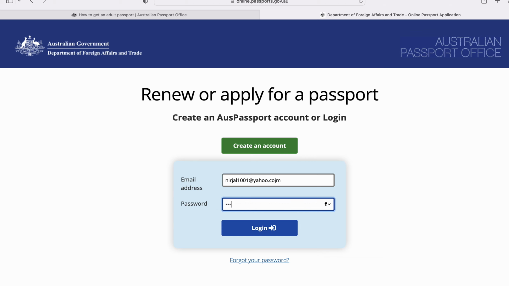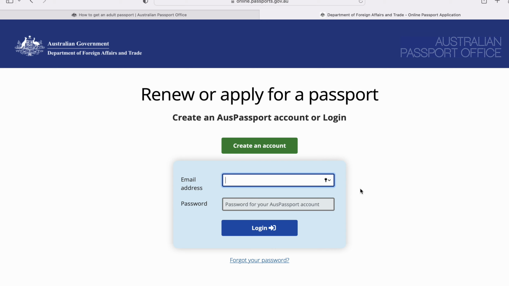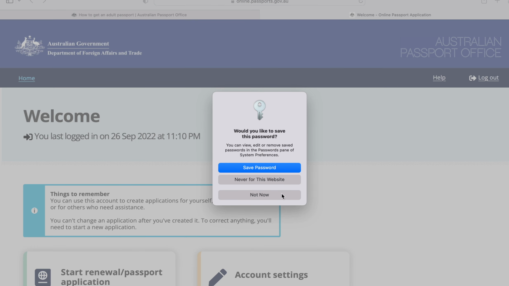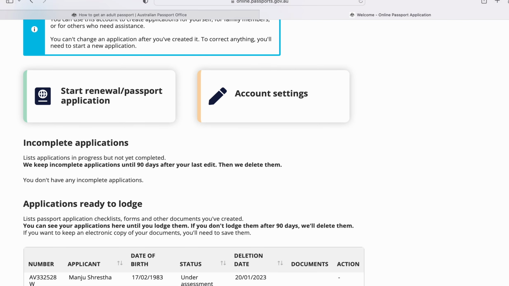So your password, so when you do that, and if your password is wrong, it doesn't let you in. So you have to try again. john1@yahoo.com. Let me enter the password once again. See, now the password is correct, so I'm in my account.